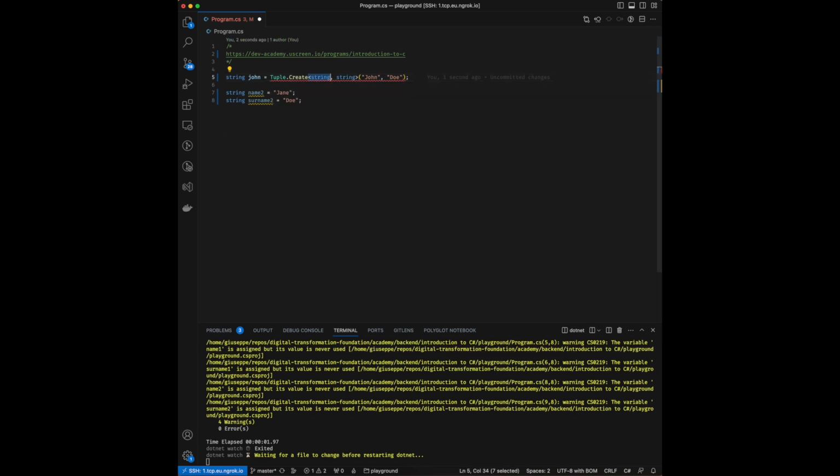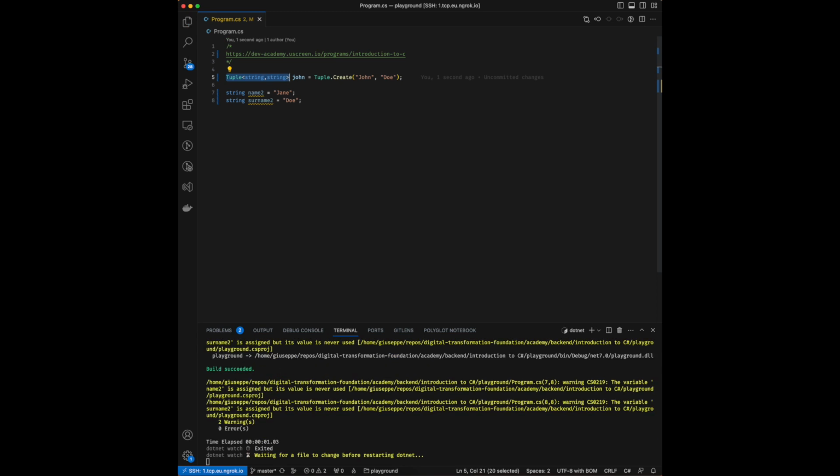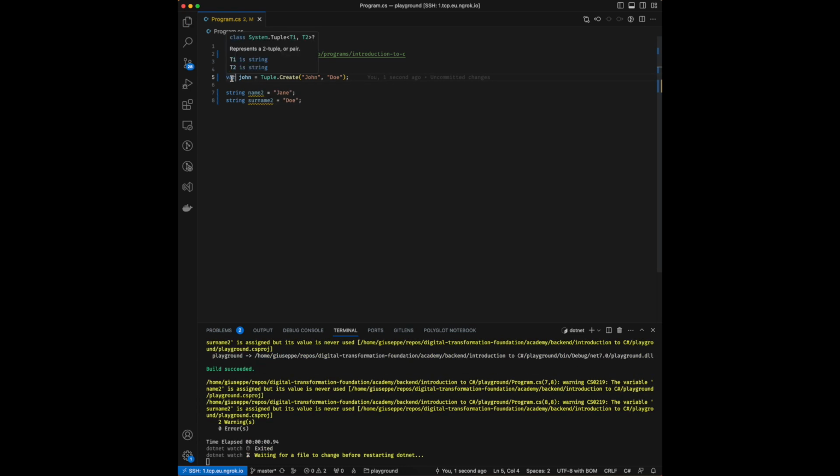Oh, of course. Well, we could say that the tuple that is returned is a tuple with a string and a string. So this is a generic type, meaning that the tuple is always the same definition, but the arguments that are passed to the tuple can be different, and this actually changes the type. We will talk extensively about this in the last lecture. But we can simply say var and the type will be correctly inferred to be System.Tuple of T1, T2, where T1 is a string and T2 is a string.